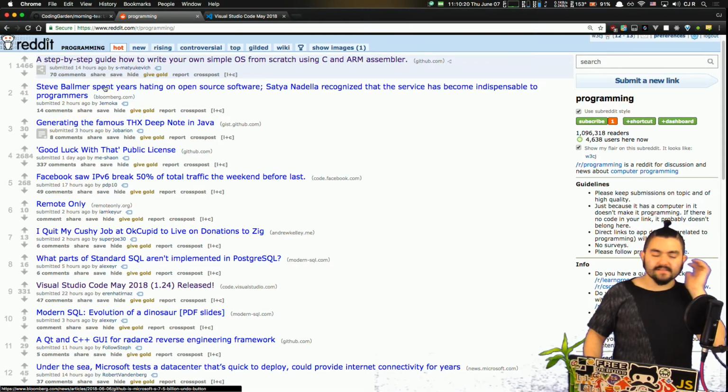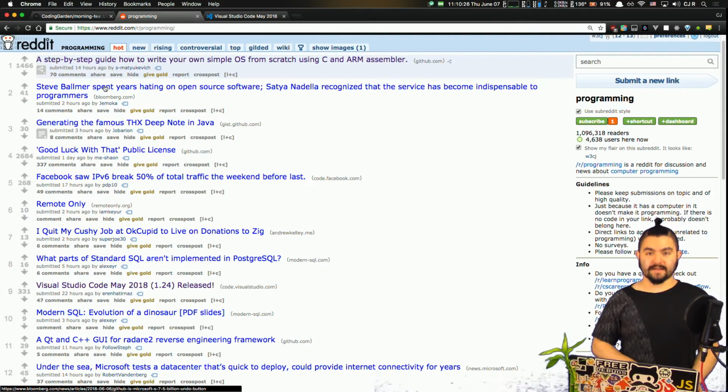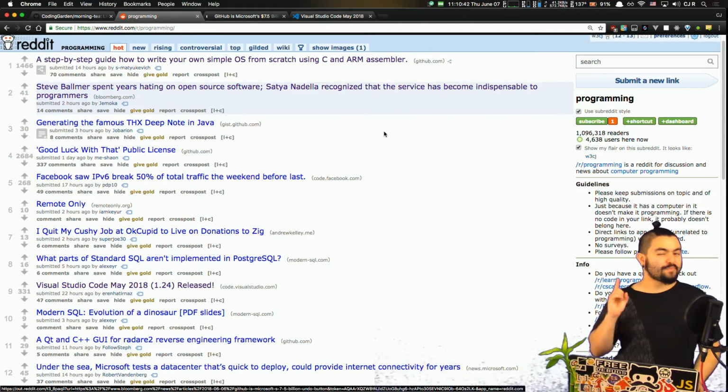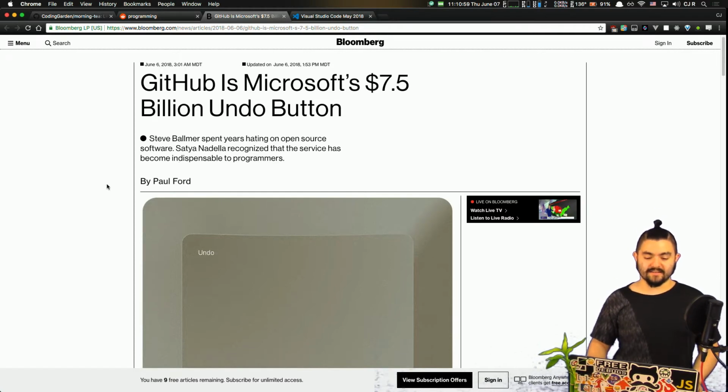Yeah, let's read this one because it is big news. I guess I didn't really see any links on it, but Microsoft acquired GitHub for $7.5 billion. And a lot of developers are kind of freaking out about that, jumping ship from GitHub to GitLab and basically saying, oh no, it's the end of the world. Microsoft is going to close source everything. But if you've been paying attention, Microsoft has been doing a lot of open source things the past 5-6 years. They open sourced .NET Core. They've just been much more open than they had been in the past.